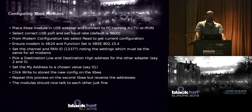You set up what's called a channel ID and a PAN ID. You can select whatever you want. 1337 could be a good choice. Maybe it would be a little bit too obvious what you're doing with it. I don't know. And just make sure you choose the same channel and PAN ID for all of your devices.